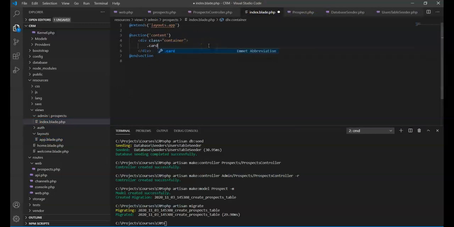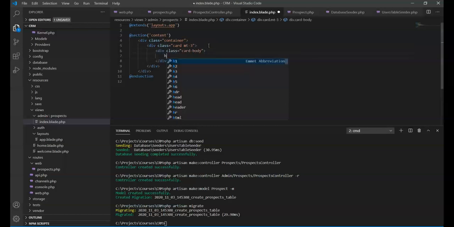Now I want to bring in a Bootstrap Card class, and I want to create some space between the top and the bottom. And we'll say card-body in here. And typically this is a pretty typical card that we might build. We could do card header and then write some information in there if we wanted to. We have that option, right? So let's see, card-body. We could do card header. Right now I'm just going to do card body.